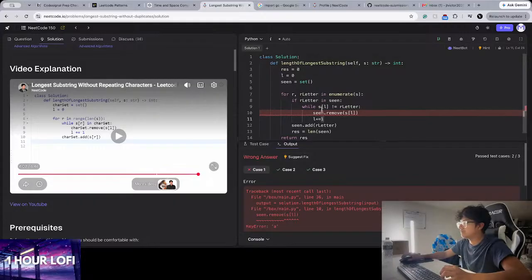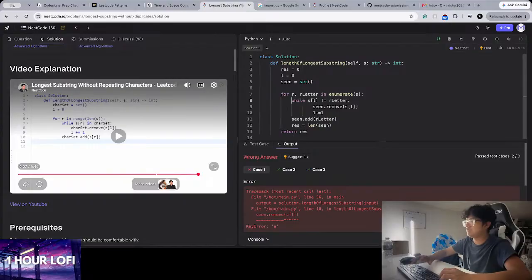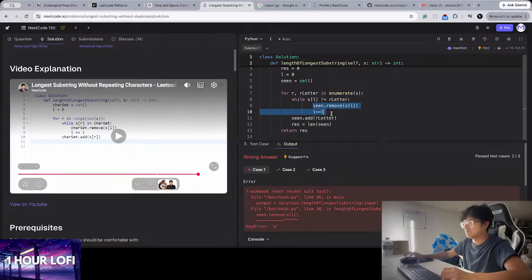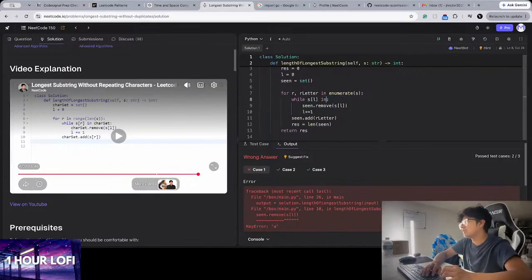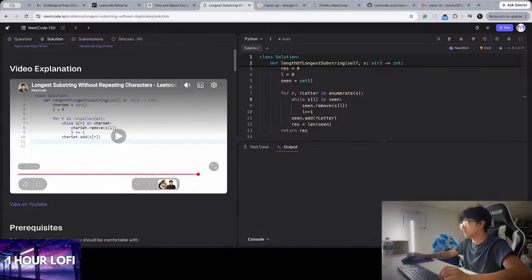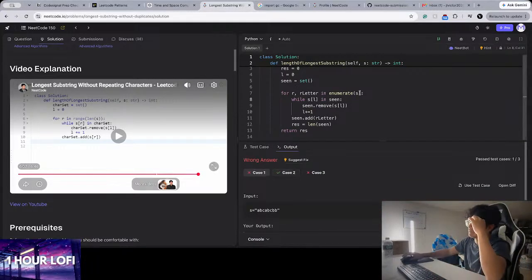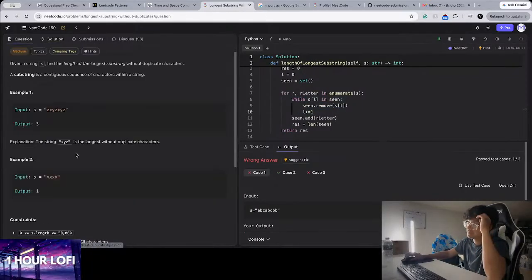Whatever. Okay. Now we do not need this. What's the indentation? Okay, wow, it's in.